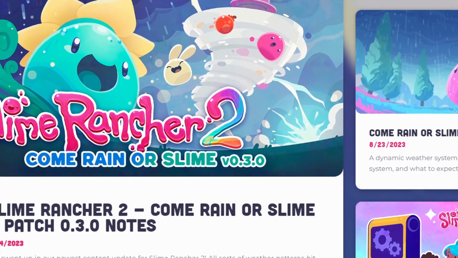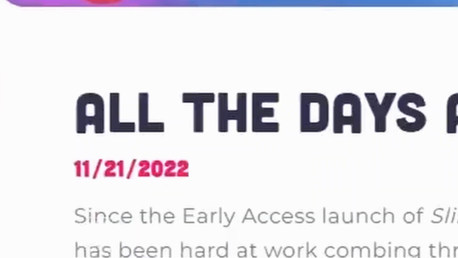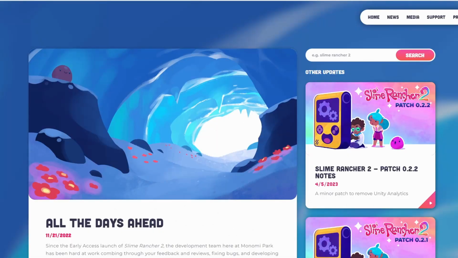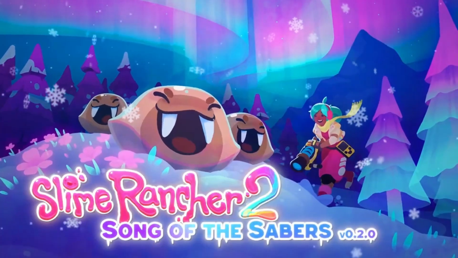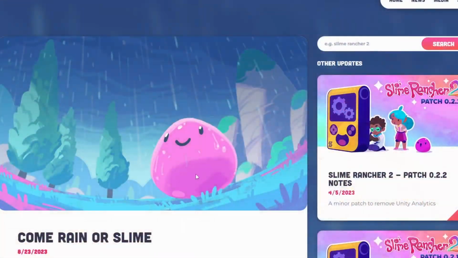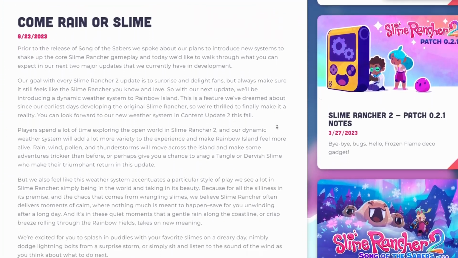So the weather system is finally out, an update that was first hinted back on November 21st, 2022, a little over a year ago or so. The article was vague on what this mysterious update was going to be. It wasn't until much later, after the release of the Powder Plus Falls on August 23rd, 2023, that we are told a weather system will be implemented into the sequel.